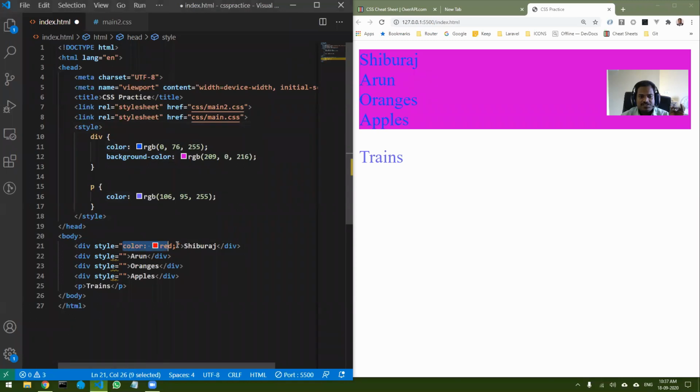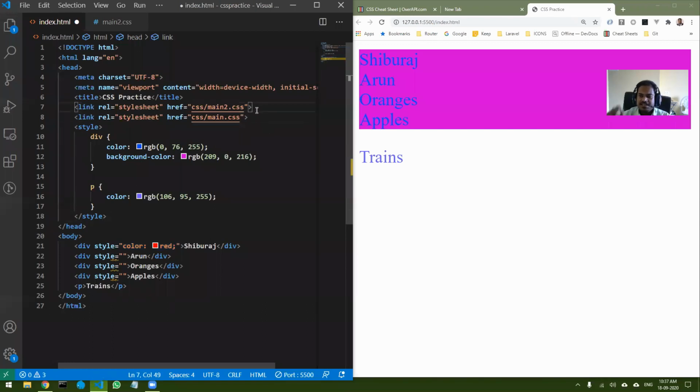If you mention the inline styles, then there is no going back. You cannot change the color with the help of external style sheets. There is a way, but let's say we should not use that. I will tell you later how you can change it, but this is the way it is. So the highest precedence is the style attribute, called an inline style. Then comes the style tag, then comes the external style sheets.